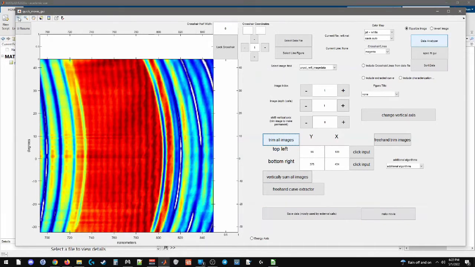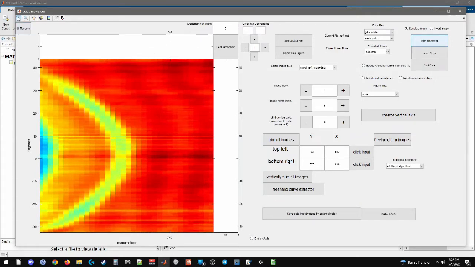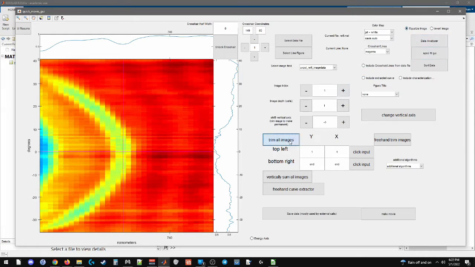Okay. And now what we want to do is recenter the vertical axis so that 0 is at the minimum of our parabolas here, or our Bragg modes. So let's see, it looks like we've got to shift it up by about 2 degrees, so we use the shift button here. -2, I guess. Maybe 3. Yeah, that looks pretty good. And then we can go ahead and just put 1, 1, end, end. And now if I hit trim, it makes this 0 here, and now it's all set up and good to go.